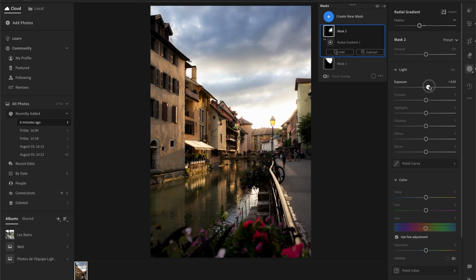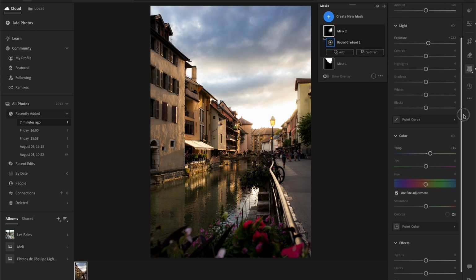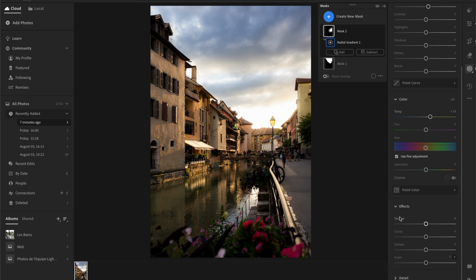And I'm gonna add a bit of exposure, a bit of, like, I'm changing the temperature more towards yellow, like if it was really a natural effect of the sun. And here I'm gonna go back to my effect, and same thing, I'm gonna go down with clarity, and you can see it's really emphasizing this dreamy effect, this dreamy light coming from the left side.